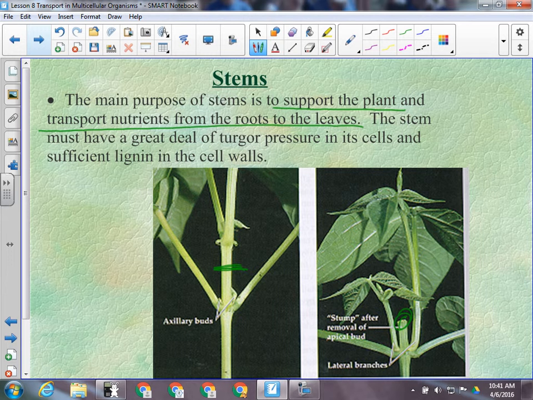Arborists and gardeners use this all the time. Anyone have a hedge around their yard? The cemetery over on Big Rock there by the Ford dealership and by Big Rock Elementary School, they've got a hedge all the way around that, right? And every year they come in and they trim it. What's the purpose of trimming it?